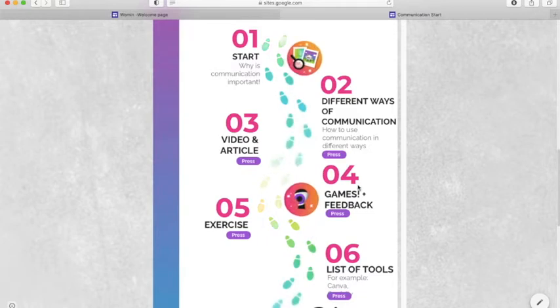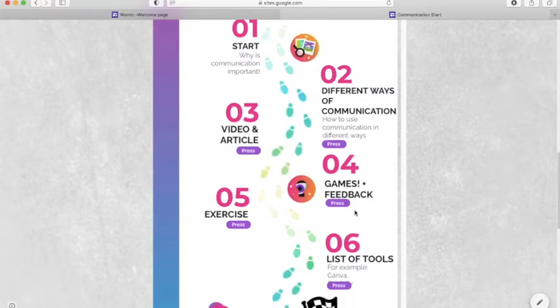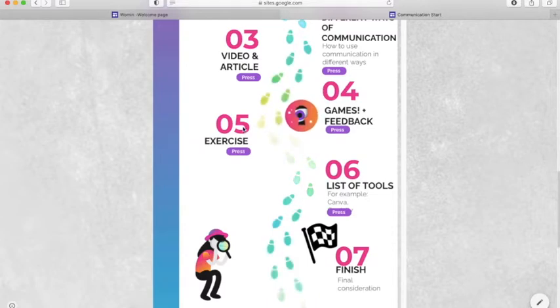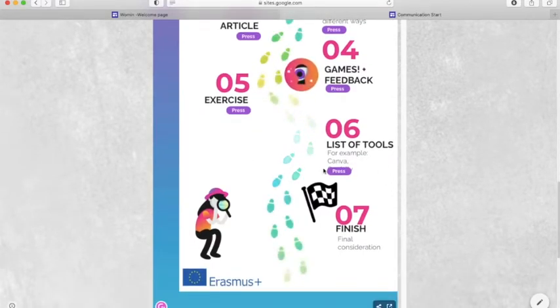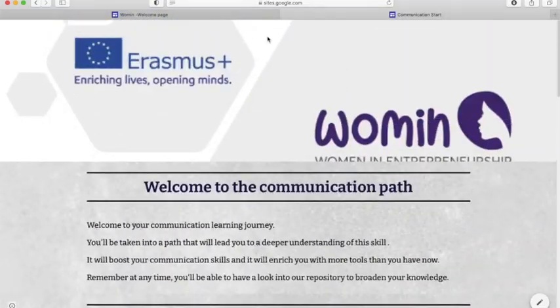We have included, as we previously discussed about gamification, some games in here as well. The fun part of this is that the games are both online and offline, and they can help you develop a bit more the skill you want to actually increase. Then you can find an exercise particularly developed for this pathway, and eventually a list of tools. This is connected to the repository, so it connects you directly. In order to see your progress, you could also test your skills with one of our testing tools. And the page is here.